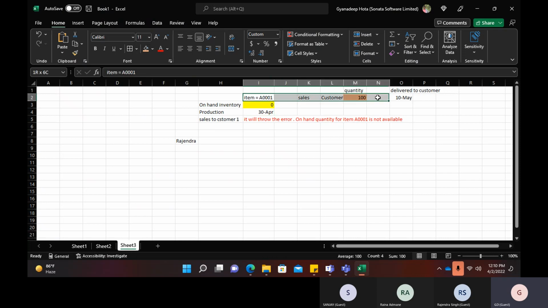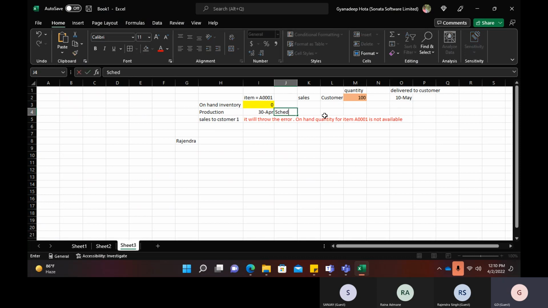Now you have one question, how will you know about the production? In the sales order, there is an option where you have to mention the date when it will be delivered. But at the production level, how will you do that? There is a new chapter, a new module, don't be confused. It is called scheduling.